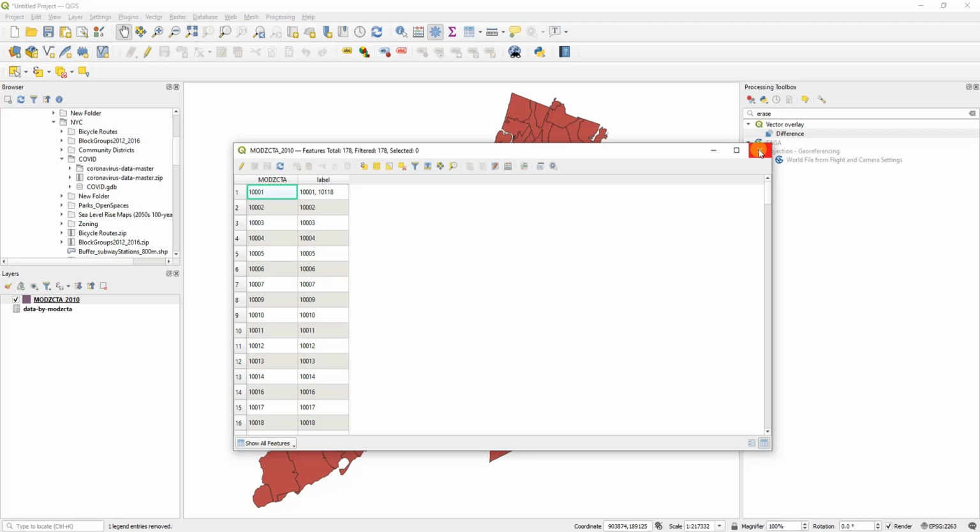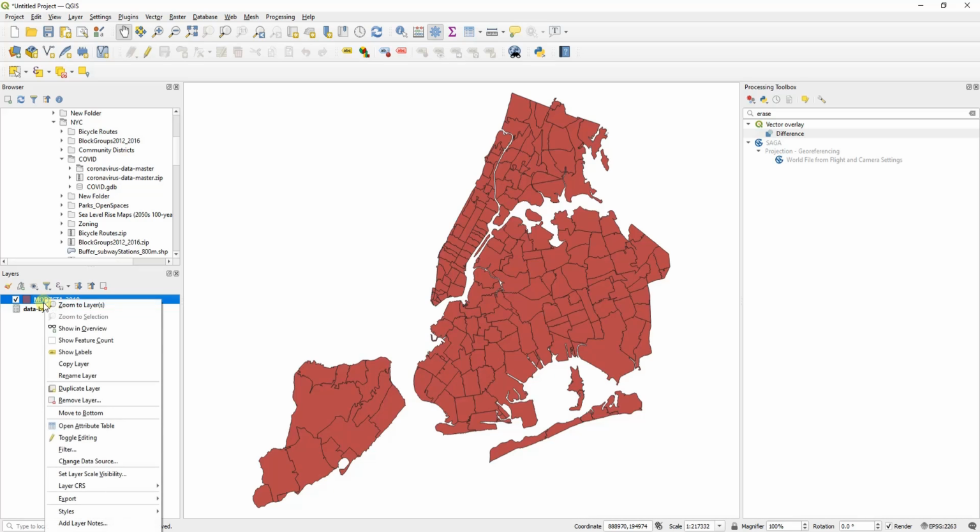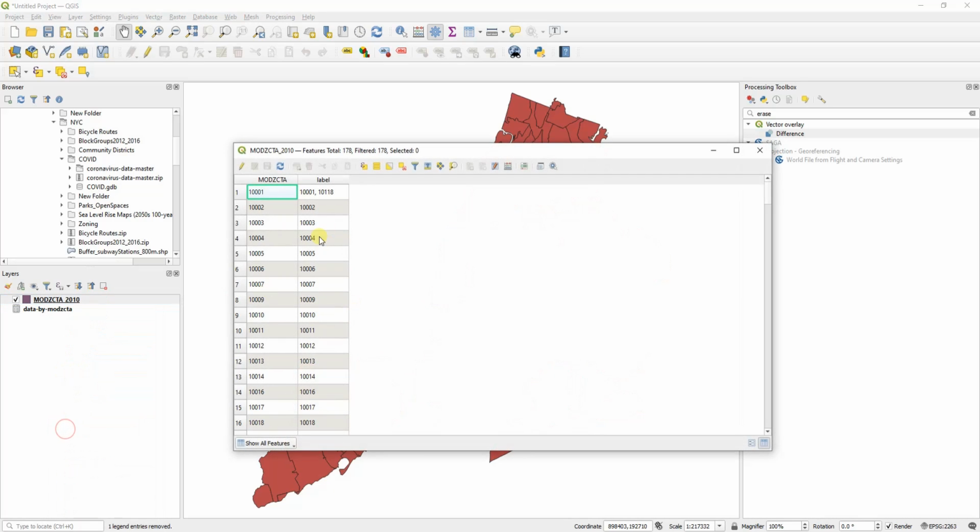Then I can map my COVID data, right? That would be very valuable. This is a one-to-one join, meaning that every single row will match to only one row in this table if there is a matching value in the common field. So we have a common field in the two tables, and we are going to use it.